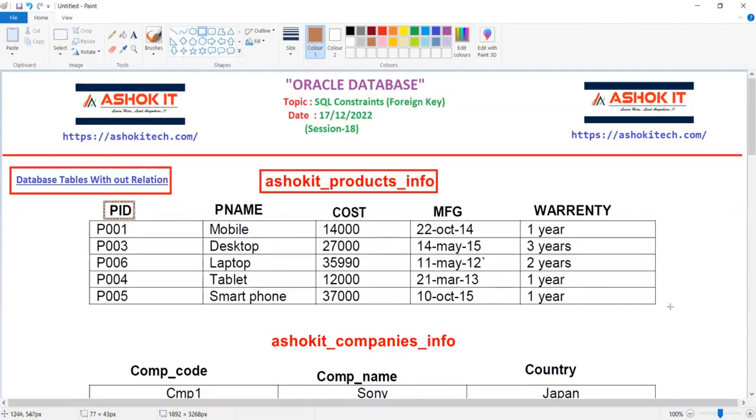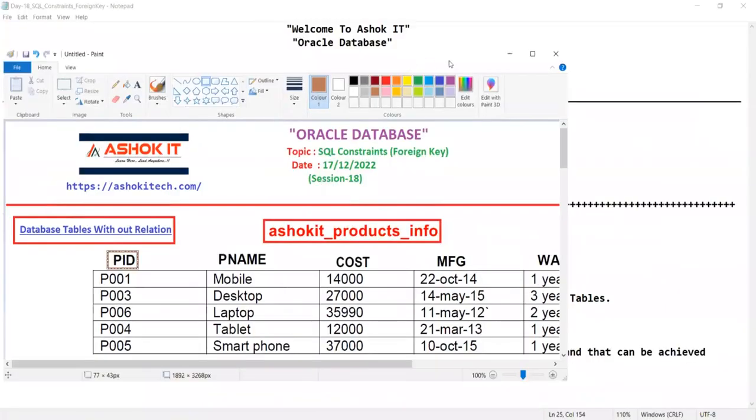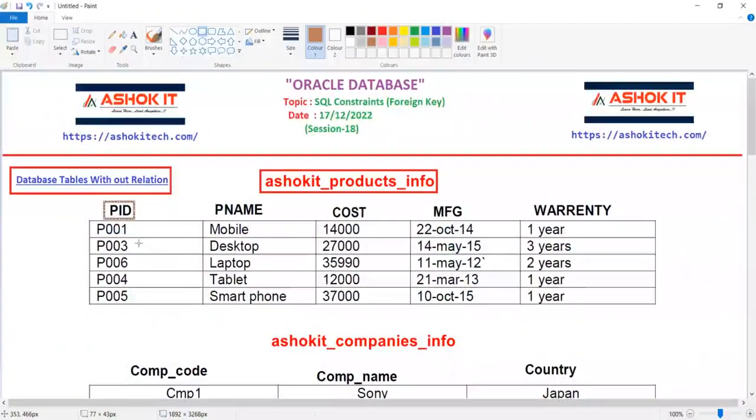So if you observe carefully, I am maintaining the products information under the table: product ID, product name, cost of the product, manufacture date of the product, and warranty of the particular product as well.